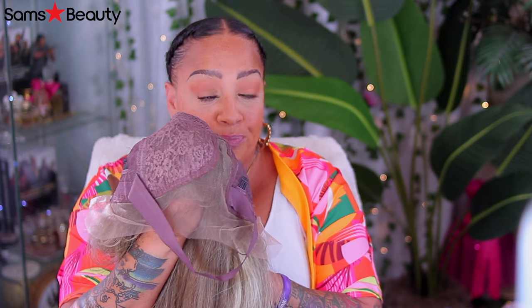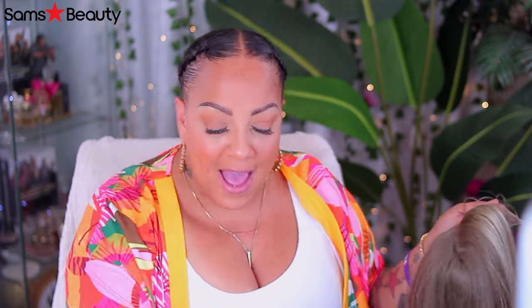Ooh, and the cap. This looks like a dome cap. Look at this cap, y'all. Hold on. Shut the front door, okay? Look at this cap. Y'all already know I'm ready to go. Let's just give this a try. Analia. I'm excited. I love being excited.